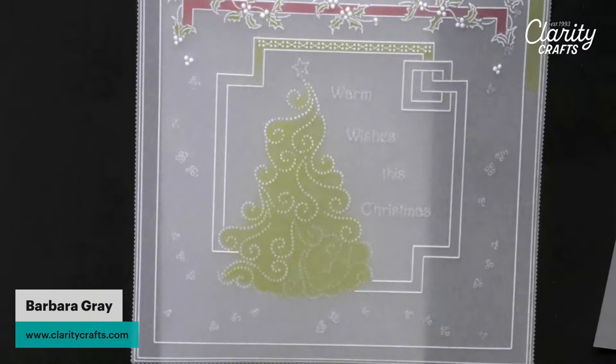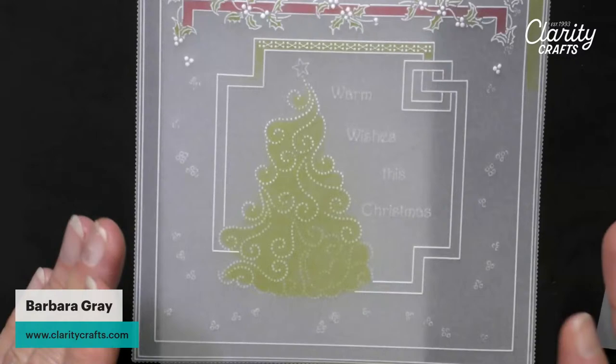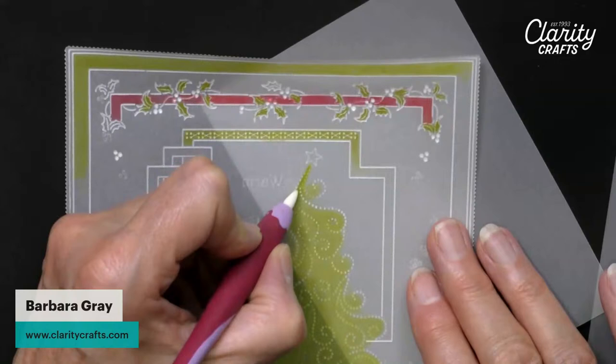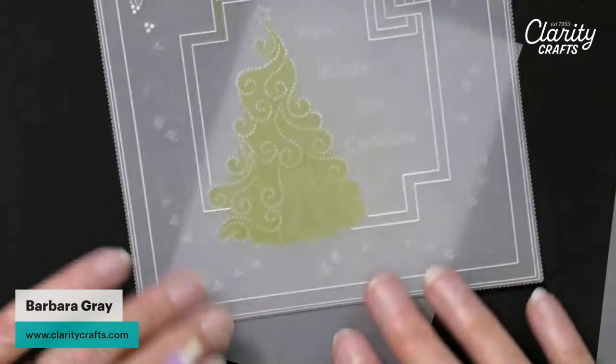See? How's that? So now you can really see here where we've used the number two tool on the dots there, the number three tool here, and then the number four tool there. So it'd be interesting to see how that changes, won't it? And you see on the tip of the tree, I'm not too impressed. This is where the nib comes into its own, because the nib can get much tighter. You can get a much more defined tree tip there, like that. So if you want to get into those areas nicely, you can always go back afterwards. So we turn that over. Rocking. Hey.